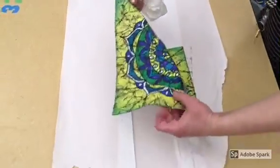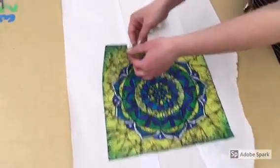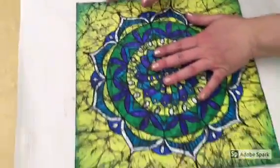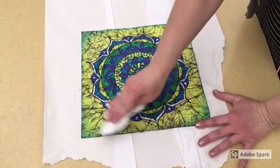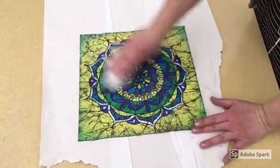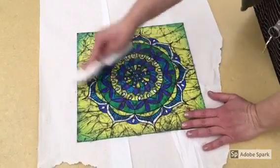So now you'll lay your project on the paper towels. Any of those little rips or tears that you see, you want to make sure that they are laid out and pressed flat. And then you want to take some paper towels and just dab them on the top of your project. So you're just picking up that moisture. So again, you're just dabbing the paper. You're not wiping it because that causes stress to your wet paper, which could cause tears.